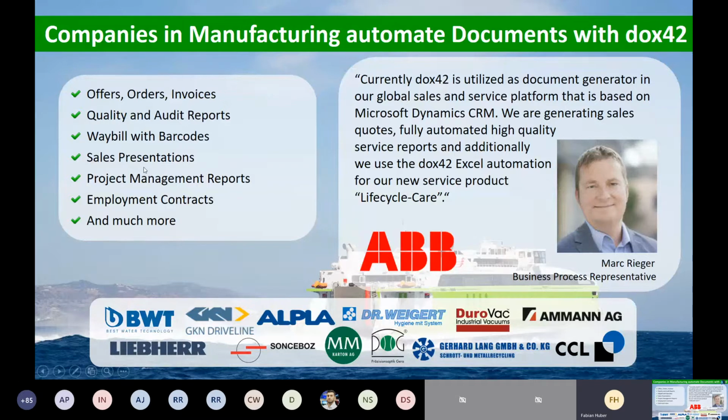You have your structured data source, and then you just click on the button, you add a new employee, click on the button, and get your document. So this is a good scenario. And these guys are using Docs42 for a very interesting purpose because they automate Excel in a huge way. They have all the service reports globally done with Docs42. At the end, there's a 150-page PDF, and it looks great, with a lot of images integrated and a lot of calculations. So a pretty cool scenario.